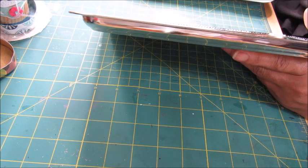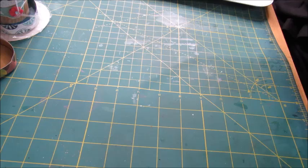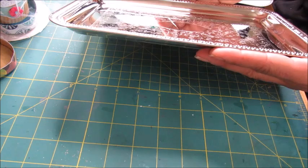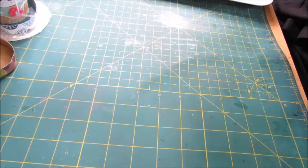But this is the, let me do it this way. I hate this tray because it's so reflective. This is the tray that I got at Dollar Tree. You get them in different shapes. This square shape or rectangular shape like this. Or you can get them in an oval.